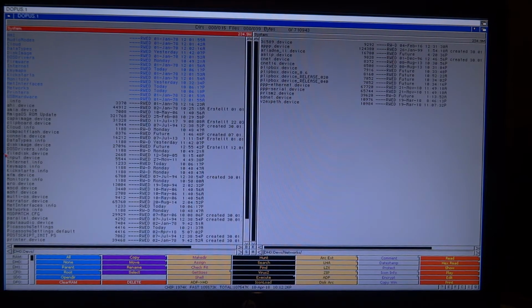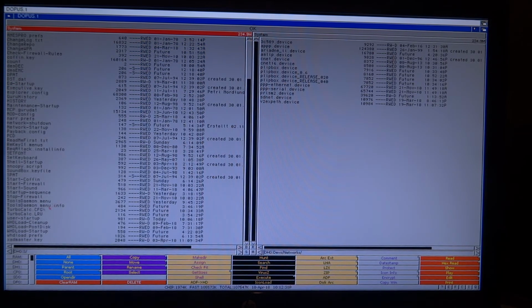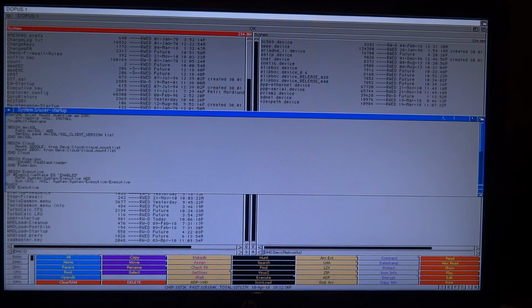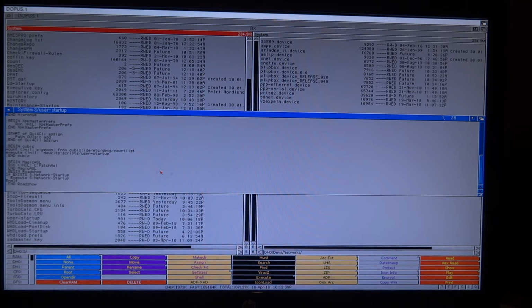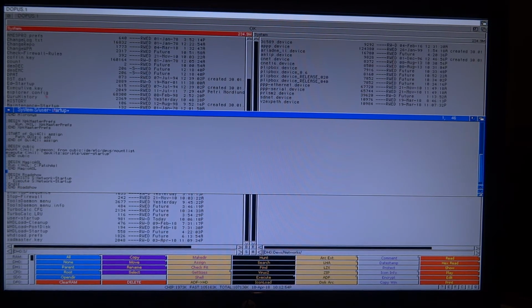Okay, now one thing I like to do is if you go into the S directory and go down to user startup, and there we are, and select edit. The install of Roadshow enables it by default. I don't like it enabled by default. I like to initialize the internet connection when it's required. I have found some programs just don't like it when a TCP IP stack is running. I don't know why, but better safe than sorry. So this will stop it from initializing and connecting to your network when your computer reboots.